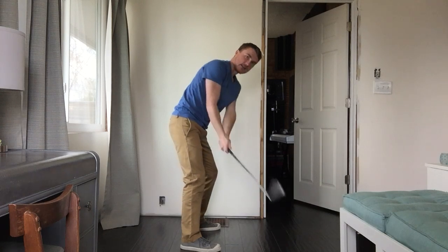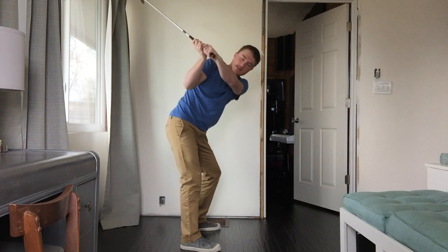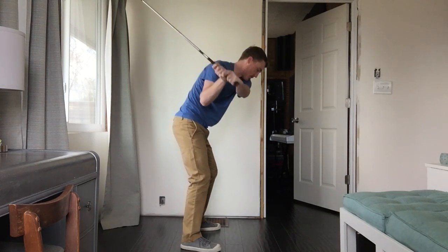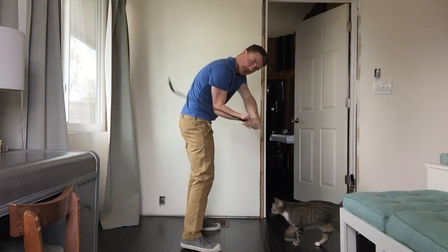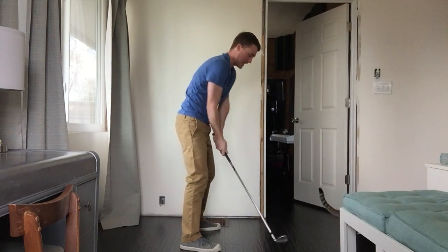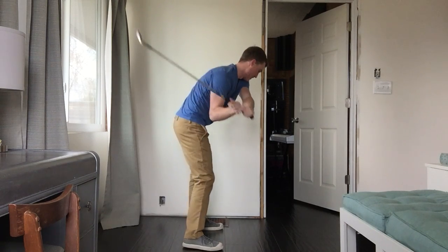But if I do this correctly, it looks the same to me. It's really weird. It feels a little different in my hands, but if I look at my hands here, it looks the same as if I do it incorrectly. I'm like, I don't really get the difference. But just by doing this correctly, it's amazing how much freedom I have right here. And you'll notice the club, I'm keeping the lag in the club as well. But if I roll it open, I can't do that. I've lost that ability. Everything gets really tight. So, I don't know. I'm just extremely excited about this. It feels amazing. I can just rotate through.